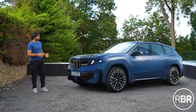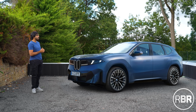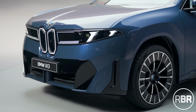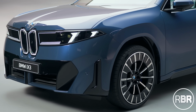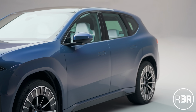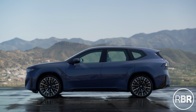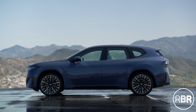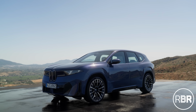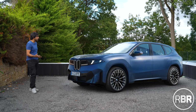From the side, as I said, actually very BMW SUV looking. This is the side that's most like the current X3, I think, with your painted wheel arches with the very square look. You've got the dynamic cuts through the side, the big glass greenhouse that we're used to as well, and that kind of SAV look, as BMW like to call it. And then, of course, you've got wheels going from 20 up to 22 inch, really filling out the wheel arches as well. Almost kind of looks from the side like it's been cut from a single mold piece. That's not a bad thing, it's quite modern.